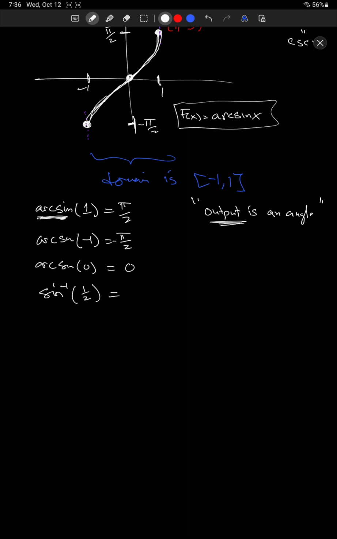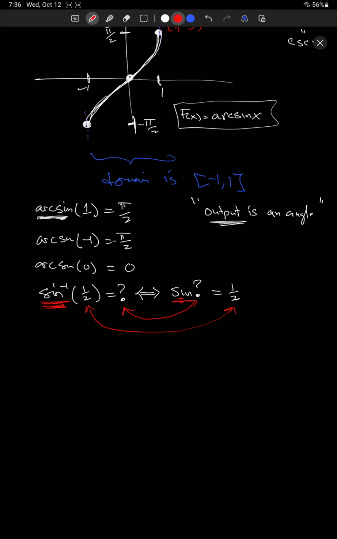And again, an inverse function is where you're swapping the input and the output, right? So this asks: sine of what is equal to 1/2? Or let me do it like this: arcsine of 1/2 equals question mark is equivalent to sine of question mark equals 1/2, right? I kind of like this because here you can see the output and the input are swapped when you compare arcsine and sine, and here the input and output are swapped again.